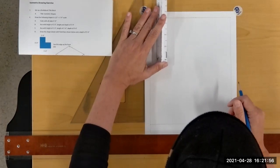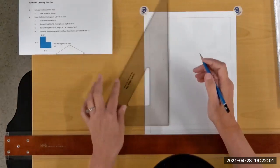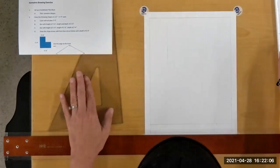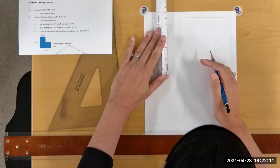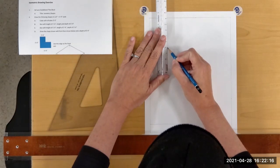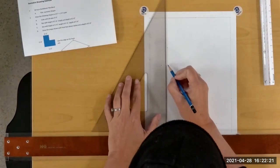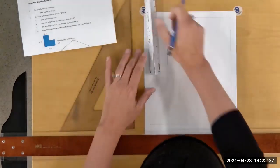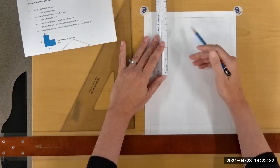And then I'm going to measure 3 feet. And I feel like I might not have given myself enough space for that. So I'm going to start a little lower. And then I'm going to mark off 1, 2, 3 feet. Make it a little bit darker. Let's double check I got that right. 1, 2, 3. Does everybody see that?